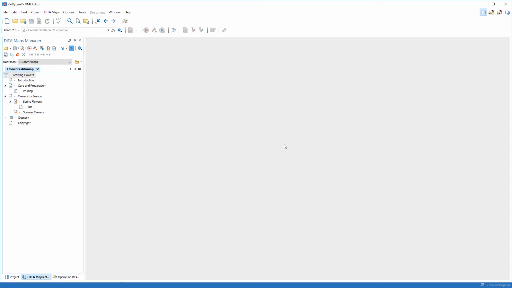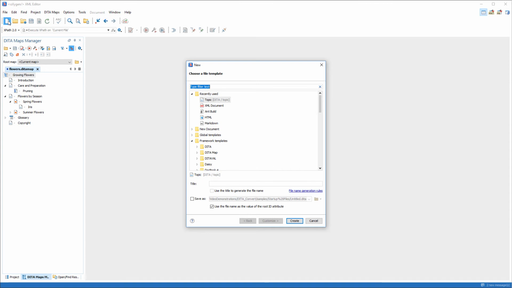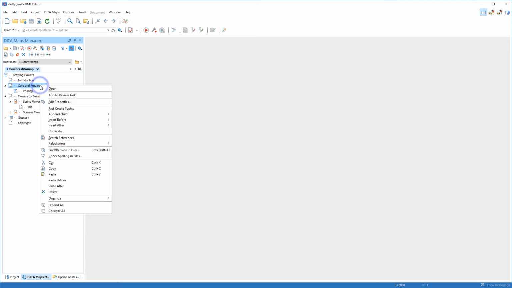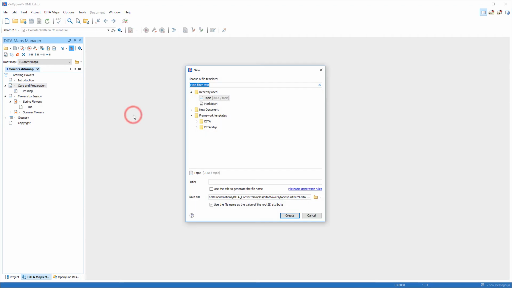The first method for quick creating a new DITA topic in Oxygen is to use the New Document wizard. I could, of course, start this wizard with a toolbar button, but at some point I would still need to add it to my DITA map structure, so it is better to invoke the action from the contextual menu in the DITA Maps Manager, and a reference to the new topic will be added to the DITA map according to the context of my selection. I'm going to choose to invoke the action from the Append Child submenu so that the new topic will be added as a child of the current selection in the DITA Maps Manager.